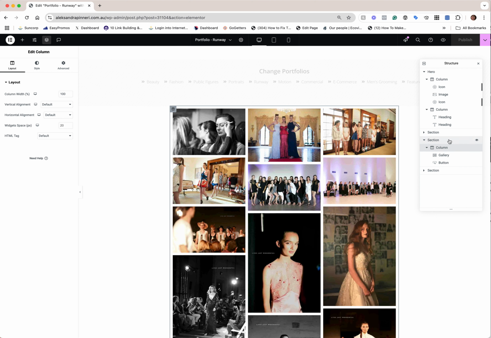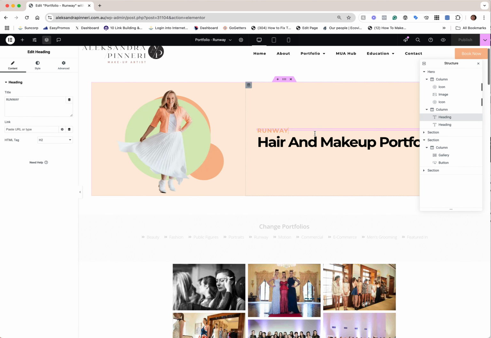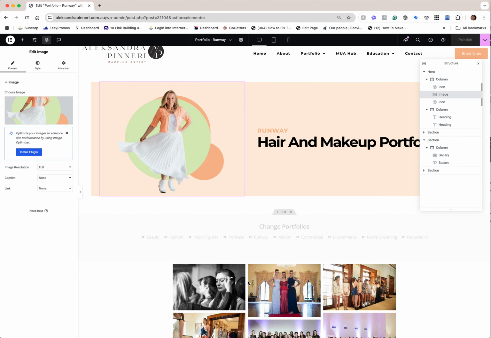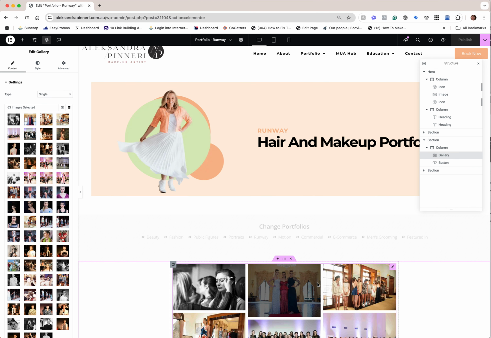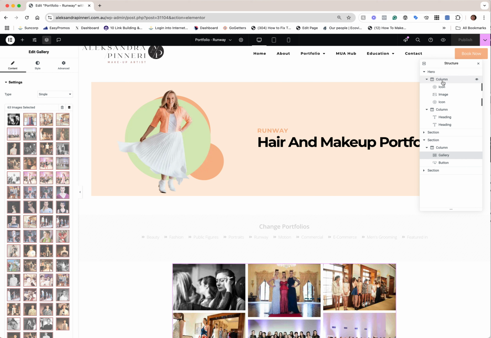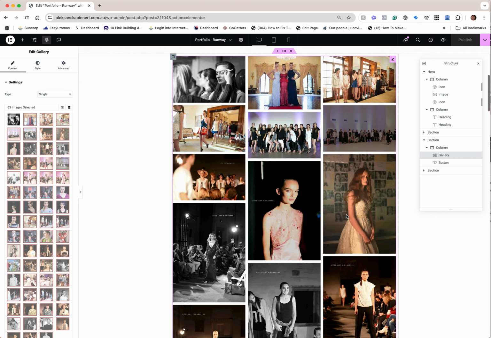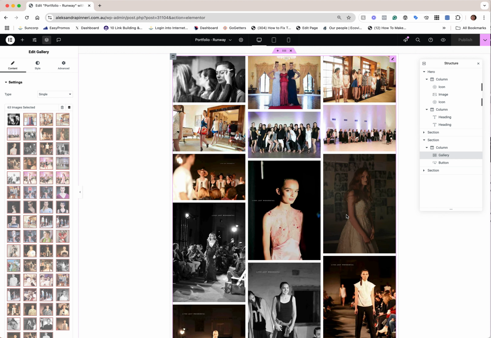So whether you click here in structure or whether you click on the content in this main section, which is what we call the WYSIWYG, stands for what you see is what you get, builder. So here in the what you see is what you get builder, I can click on things, but either way, see how the structure is actually highlighting accordingly. So we can go either way. So one good way, if you want to get to the section that controls a particular element, is to click on that element, but then use the structure to make sure you are on the exact place you want to be, which in this case, we want to be in the section that controls this gallery.